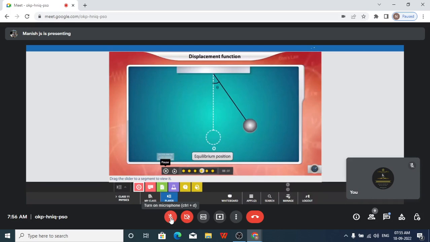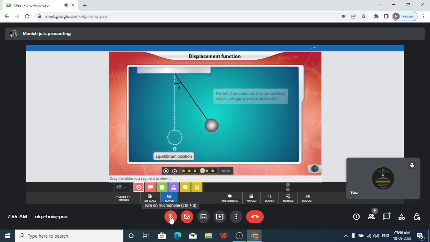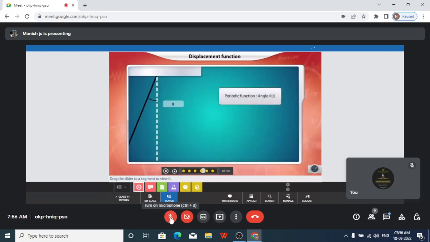The displacement variable is the measure of a time varying physical quantity at any given instant for a given periodic motion. This time varying periodic physical quantity can be position, angle, voltage, pressure, and other such quantities associated with a given periodic motion. For example, in the case of the simple pendulum, the angle which the string makes with the vertical can be regarded as a periodic displacement variable. So what they are saying here is theta of t, that is, theta changes as time varies. Theta is changing with respect to time.